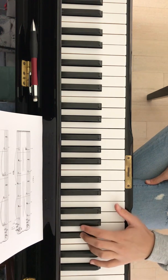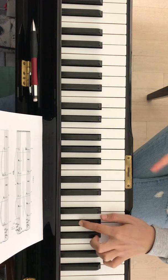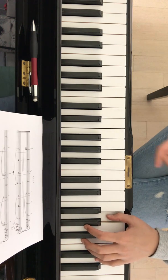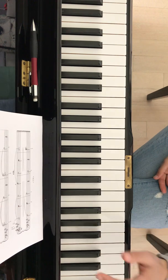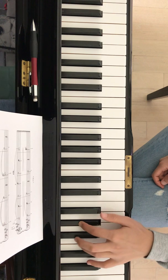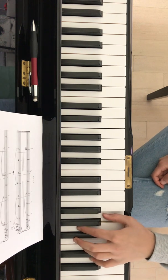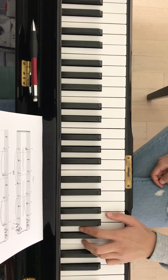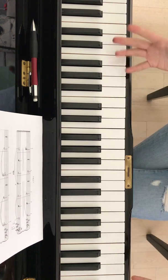F sharp, 1, 2, 3. G sharp, 1, 2, 3. A, 1, 2, 3, and then E, 1, 2, 3. One more time. 1, 2, 3. 1, 2, 3. Yeah, one position, really easy. Now let's do two hands.